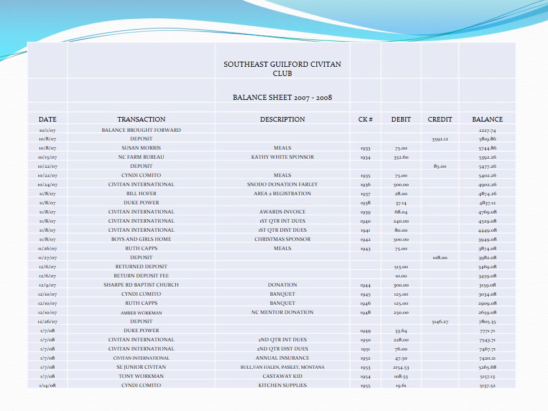Here we have an example of a standard balance sheet established by a club a few years ago. It's very easy to set up. You can use an Excel program or any other program that allows you to do a worksheet. You can even set it up where it does the formulation of the account for you. It should simply just have the date, the transaction that is incurred, a description of that transaction, the check number or reference number to the type of payment, a debit column, a credit column, and then of course the running balance.